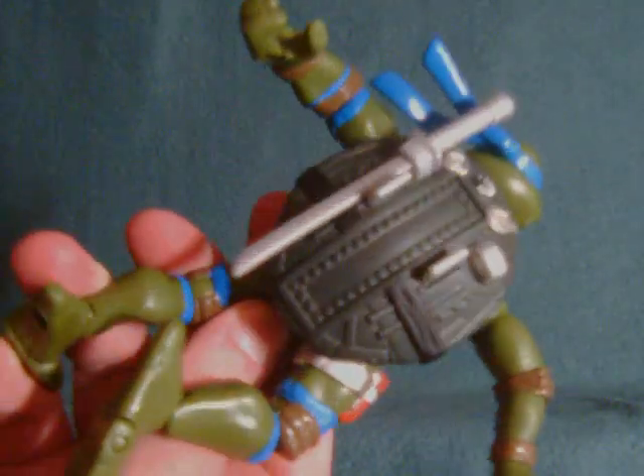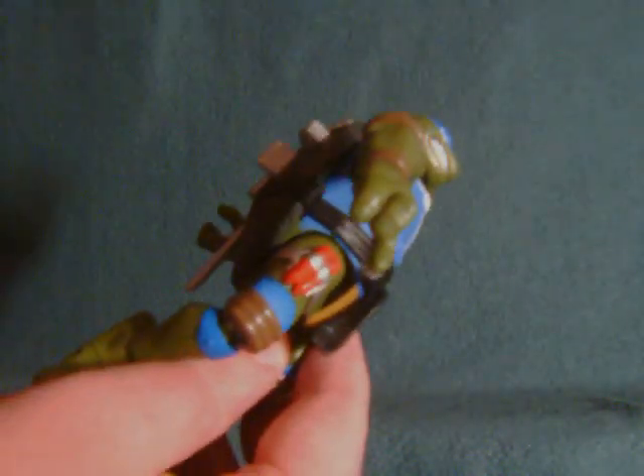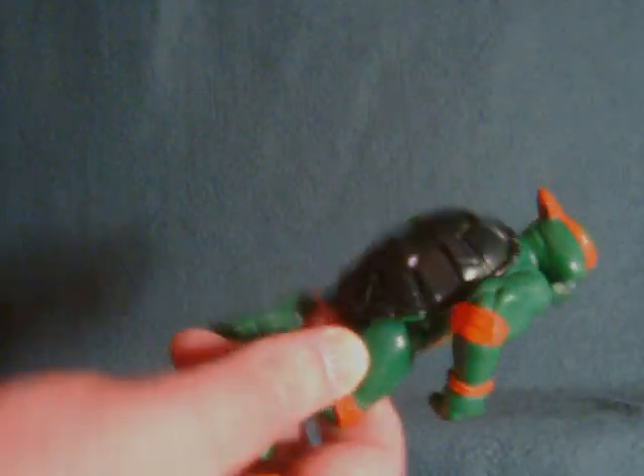Here we have a Leonardo in a skydiving outfit with one sword attached to the back — I think I just dropped the other one, but it looks pretty decent. He's got finger articulation, which is a plus. Next up is another kind of chintzy Raphael — again looks more like a McDonald's toy than anything else. Hey, an original Michelangelo minus the sash! Michelangelo is one of my favorite turtles as a kid — liked him and Donnie the best. I really hate the fact he's missing the sash, because it half makes the figure, but people tear them off occasionally.